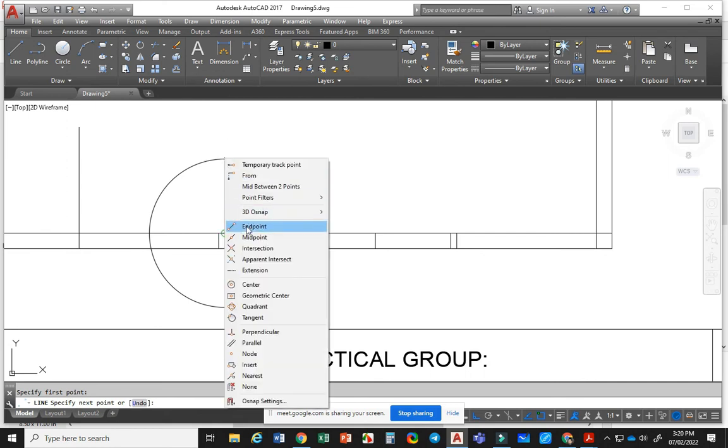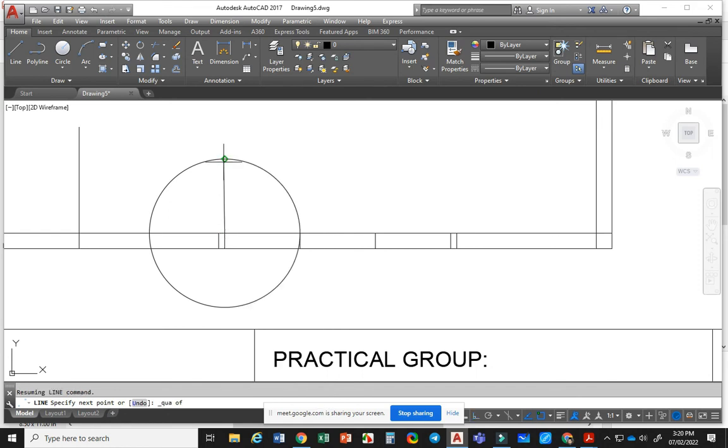Shift right click, quadrant of circle. Alright, so we can trim. Trim to be a quarter of a circle. Click on the cutting edge, and then we trim. Alright, finished for one swing window.